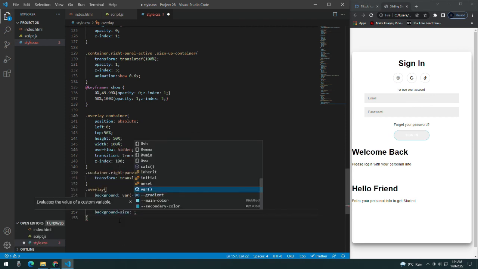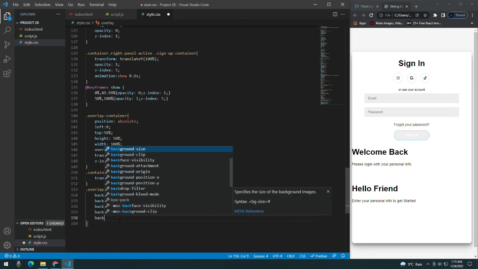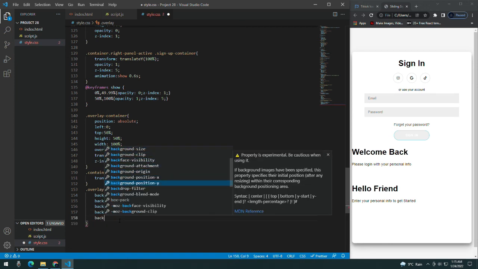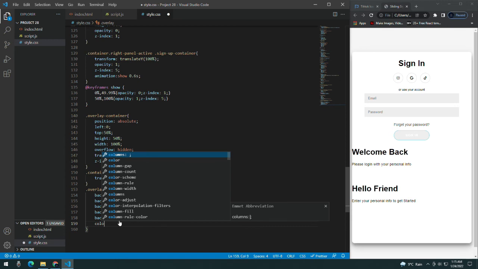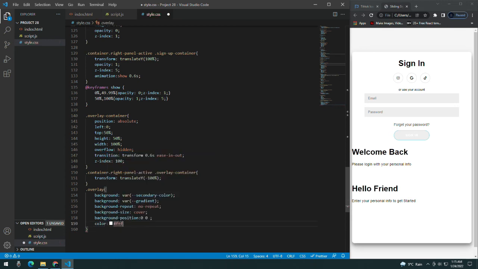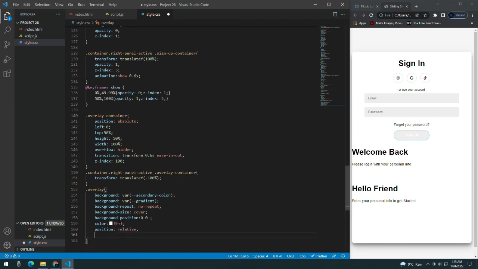Background size should be cover. Background position should be 0, 0. Color should be white. Position should be relative. Top should be minus 100%.